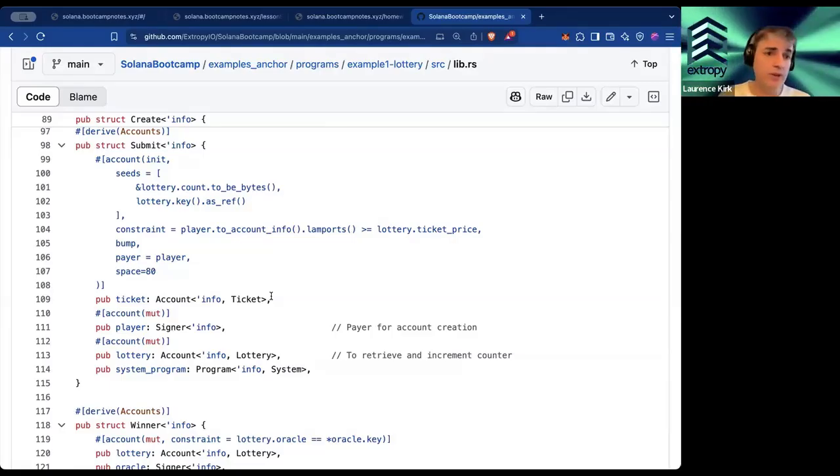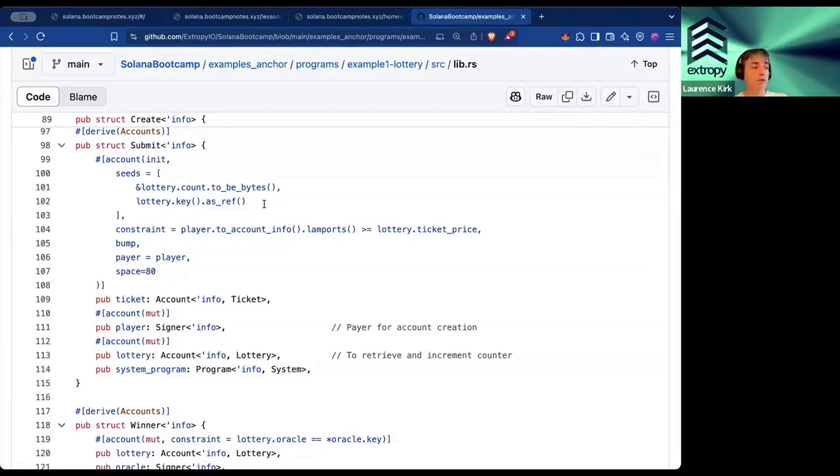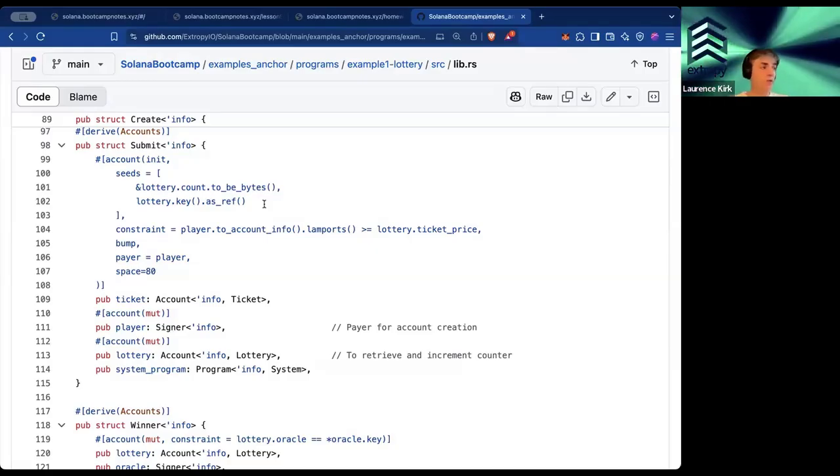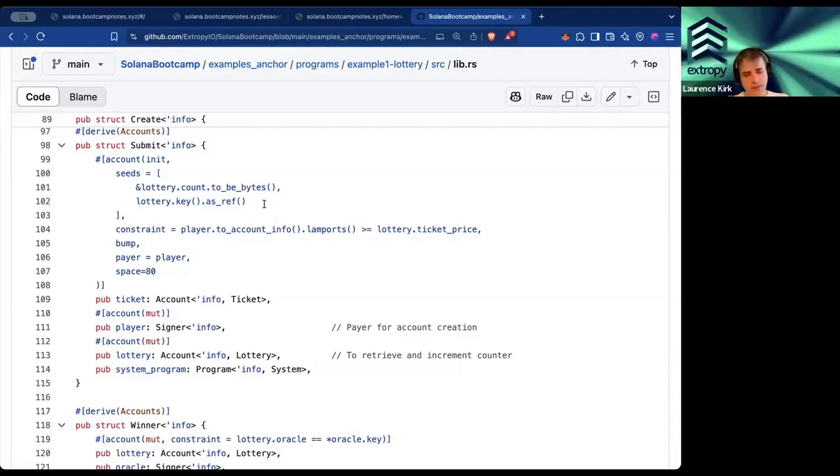And the way that we can do that, well, first of all, we can base it upon the lottery. So the lottery dot key here, that's basing it on the particular data account that was created for this lottery. So for this particular lottery that we've got, we can have multiple accounts. But then those need to be distinct.